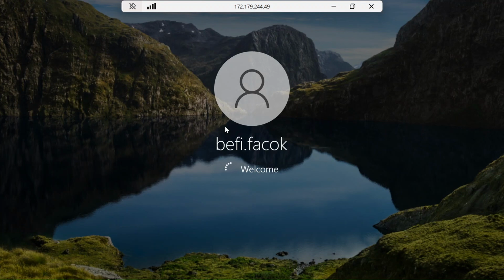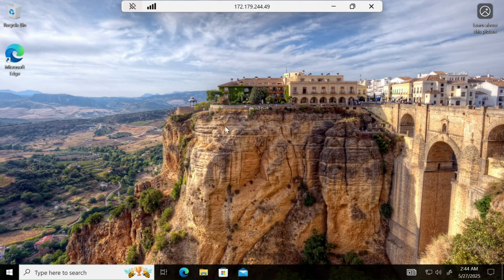It's probably going to take some time because it's our first login attempt, but I'm just going to let it load up for a little bit. Okay, and we're in. So sweet.